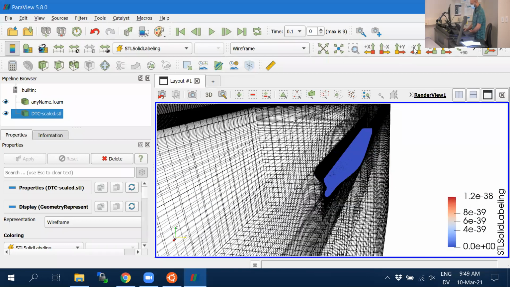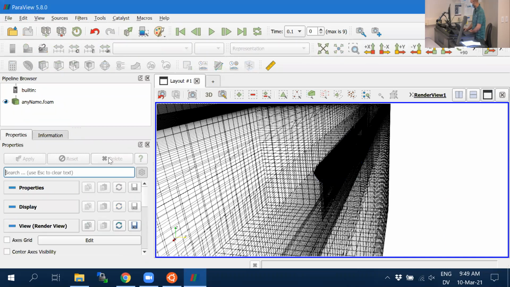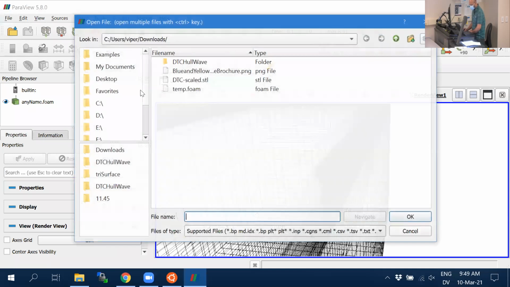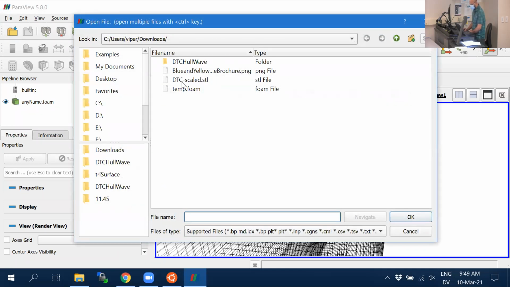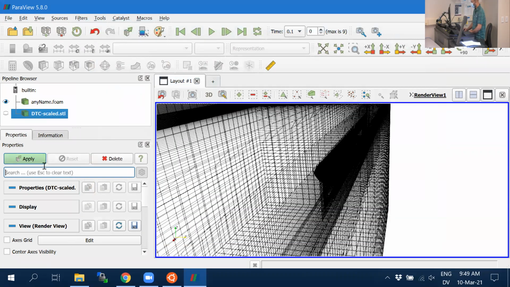All right, there's one chat. Let me check. How did you get the hull to show up? Okay, so let me remove the hull. So I'll delete the hull. Okay, perfect. So now say open. And from last time, you should have this DTC scaled.stl somewhere. So just double click that and make sure to hit apply.